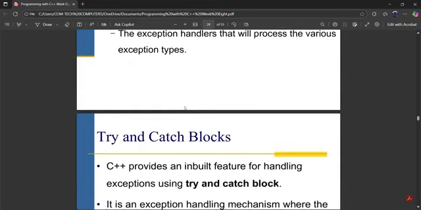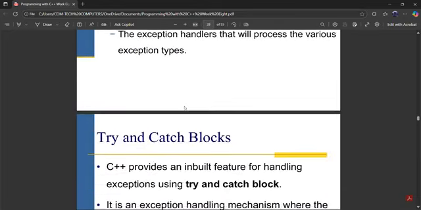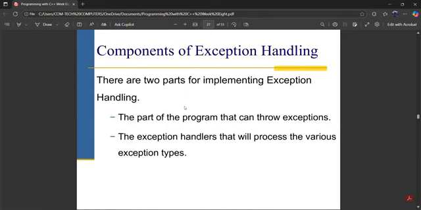So, try and catch blocks. Mind you, there are components of exception handling that we need to know. There's a part of the program that will throw exceptions, and then there's a part of the program that will catch the exception or the error.